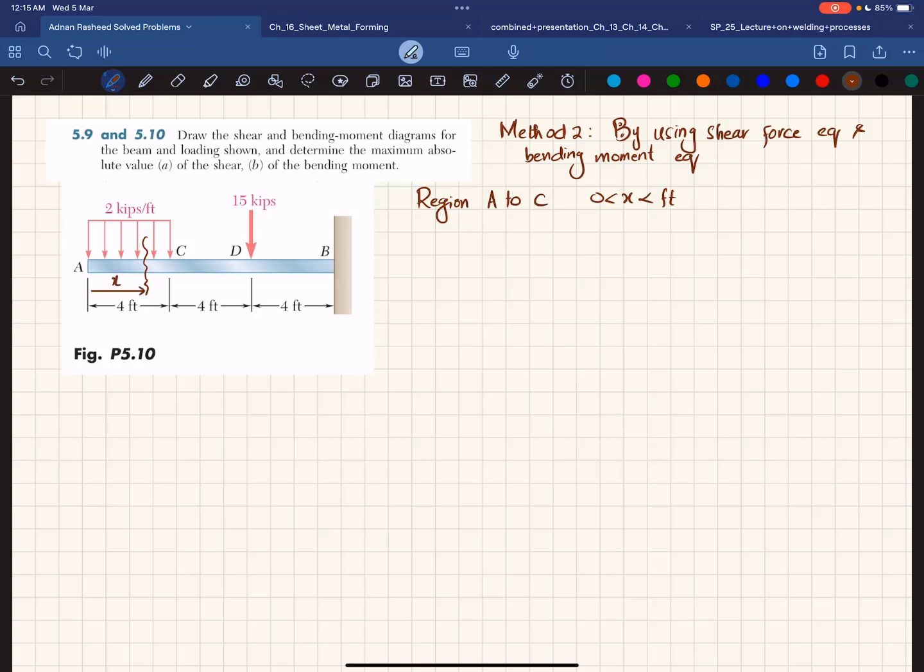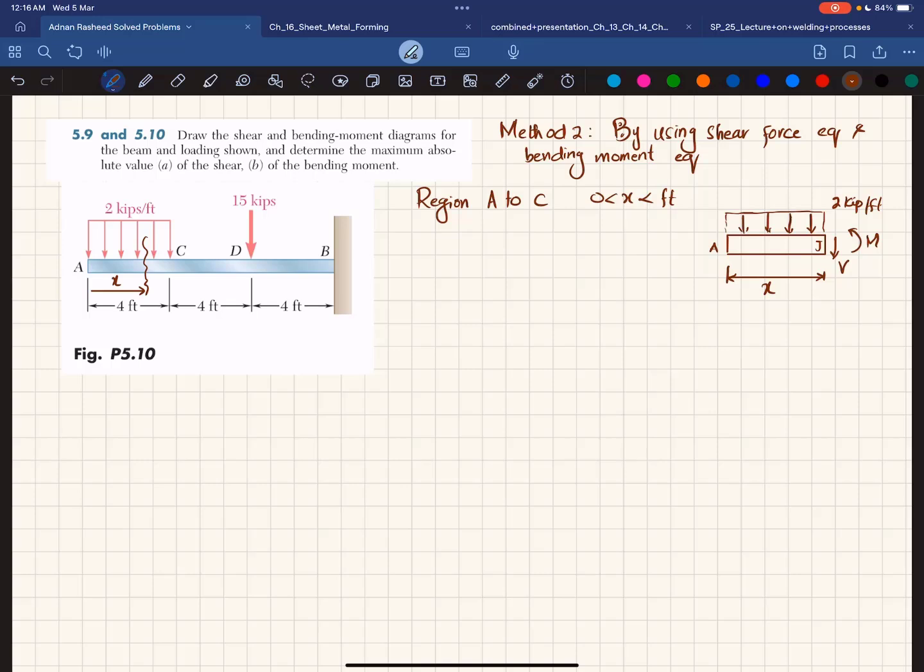And we will draw the free body diagram. It will be like this. This is your point A. This is the distance where you have cut the beam. This distance is represented as X. Clear? And there is a distributed load over a length of this X, with magnitude 2 kips per feet. When you cut it at this point, you will have a shear force V acting downward and a moment M. Let's call this point J.